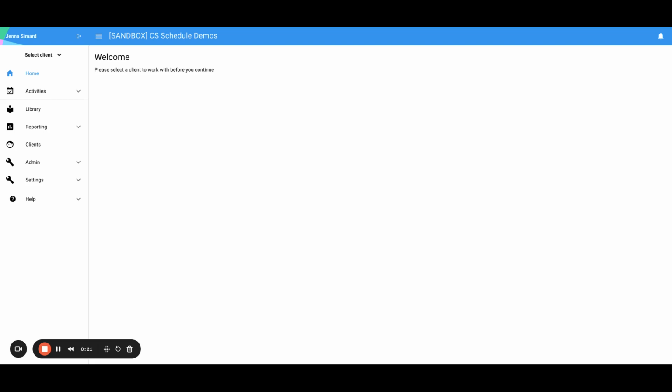Our session notes are super customizable, so let's start by walking through a couple of the elements that go into creating a session note. If you want to pull in client information into your session notes, that's really easily done. One of the things that I recommend doing, if there's custom information that you want to collect for your client in a session, is to set up client data fields.